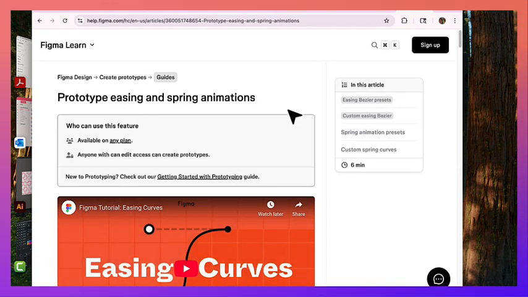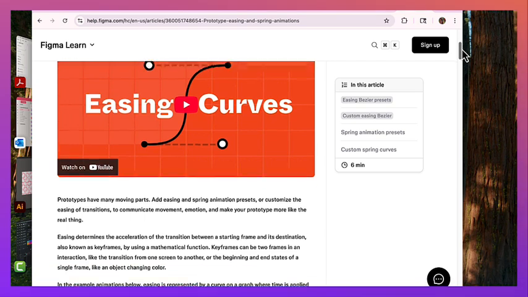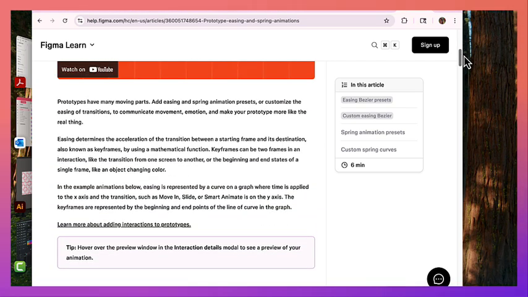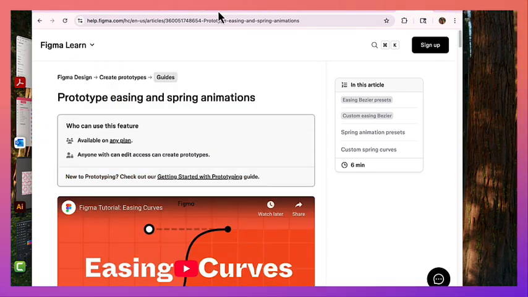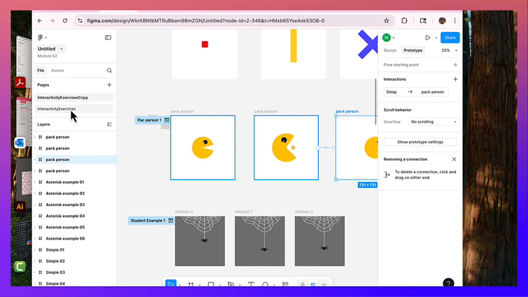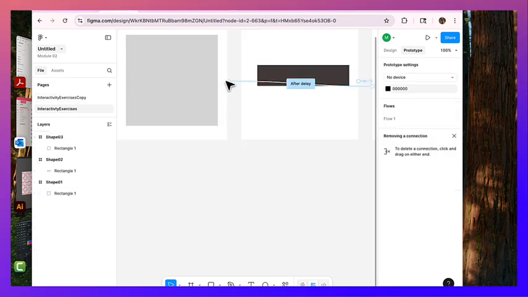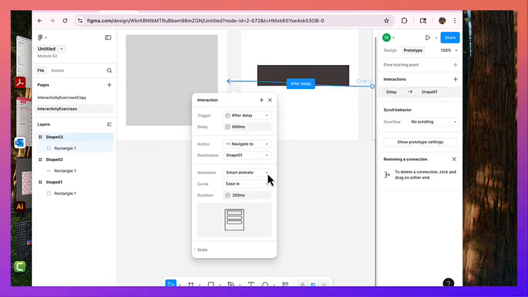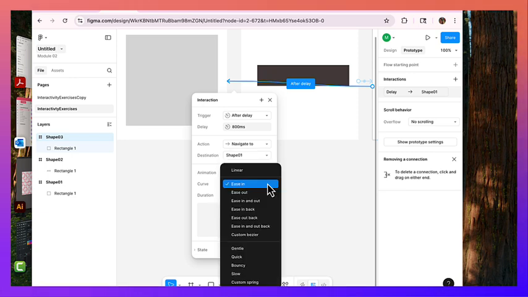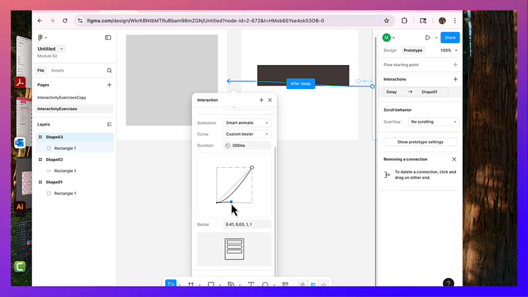All right, so the custom Bezier, when you look at Figma, gives it a little bit of a spring. I'm just talking to you about this because it's in some of those examples. So, for instance, when I click this right here, and if I come to Smart Animate, there, it comes right in here, and you can play around with the X, how it springs in and out. You can see that that's used with the Pac-Man. If you want to try that one, we can take a look.